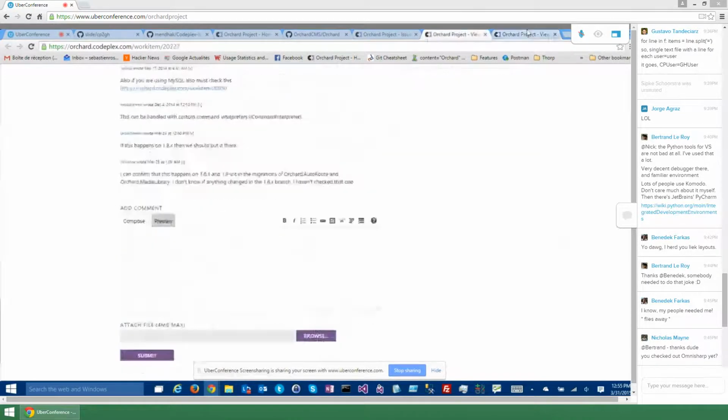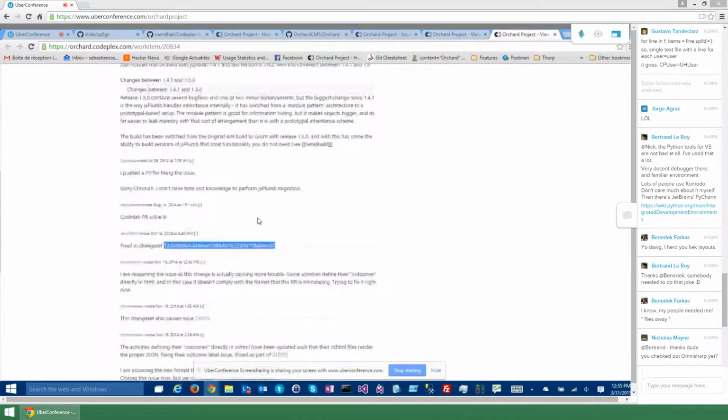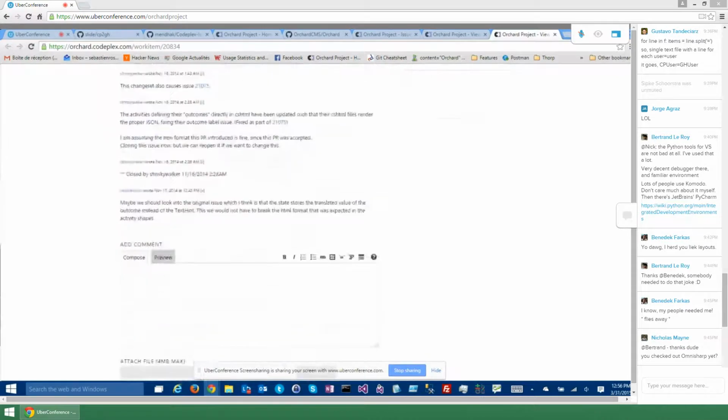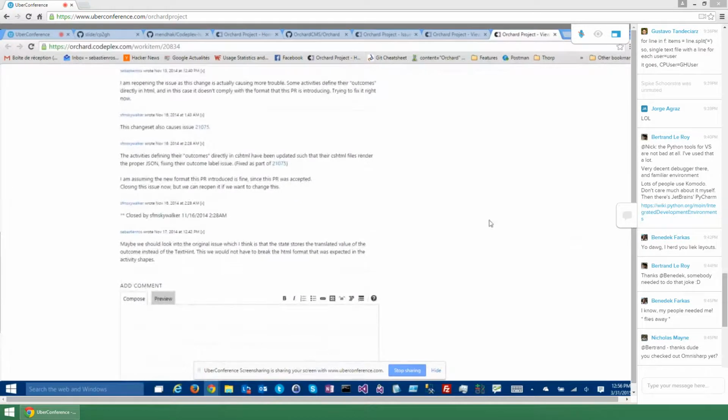So yeah, to fix this one, we should just look into the first issue and not the solution that Coding Lab proposed, because it was wrong. It's breaking, and it was not the issue actually. So this one, we can't create a new one, but we need to mention that.